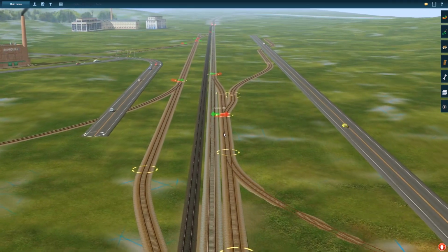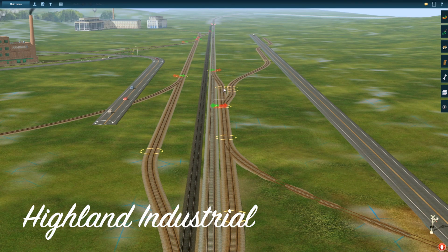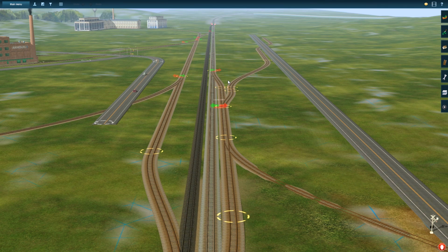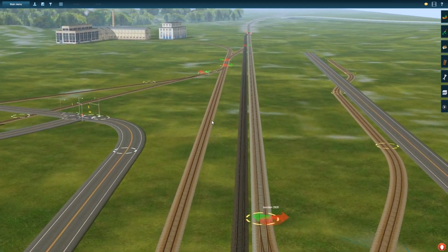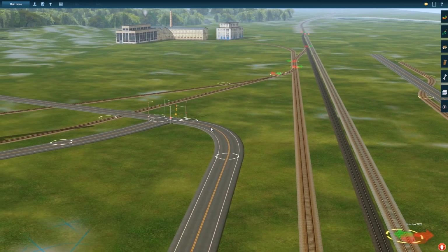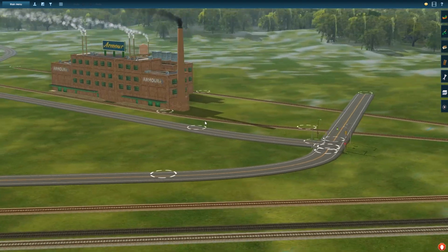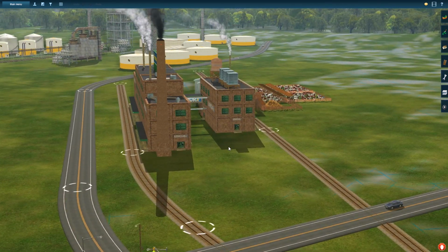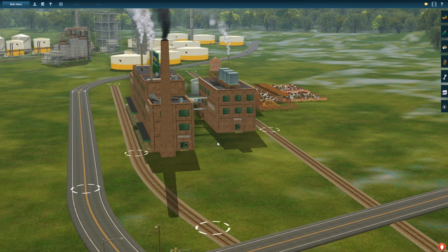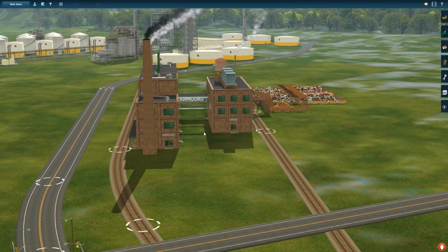All right, and here we are in Highland, and this is an area that I've built and rebuilt and built and rebuilt and lost, I mean, more times than I care to count. And it's also why I started from the other end, because this is technically on the beginning side of the Pennsylvania Berwind. But honestly, I rebuilt this so many times I couldn't do it anymore, so I had to go to the west side and start working my way back this way. So here we have Swift Foods that produces, I want to say it consumes cows and livestock and produces beef, but I also can't remember.